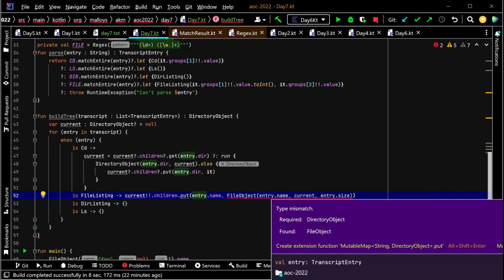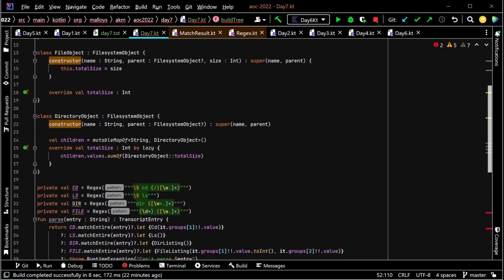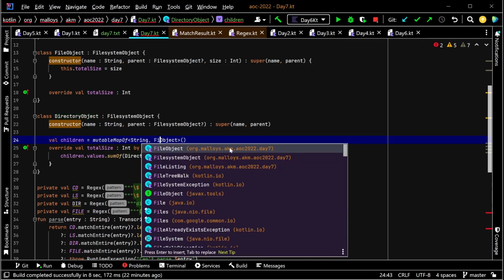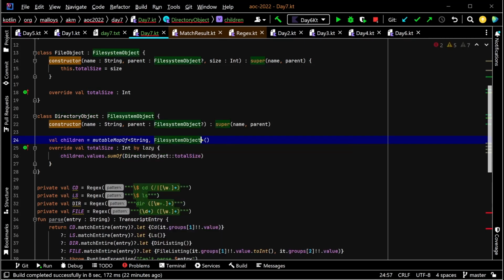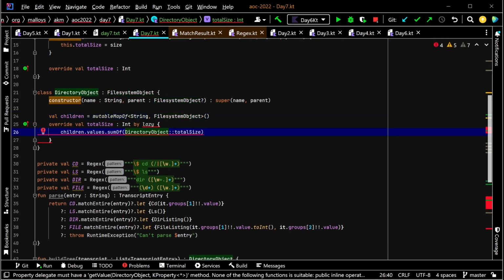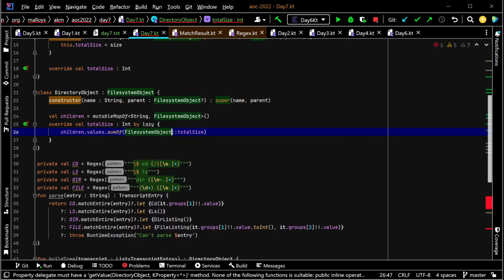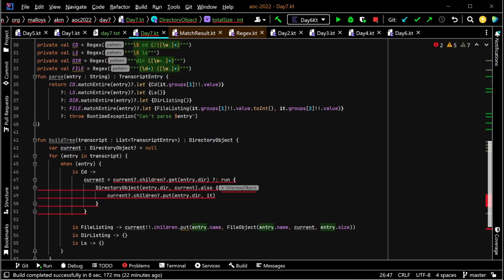You're still upset about this though. Did I get this wrong? Yeah, this should have FileSystemObject as children, of course. I just kept forgetting what I was calling what.